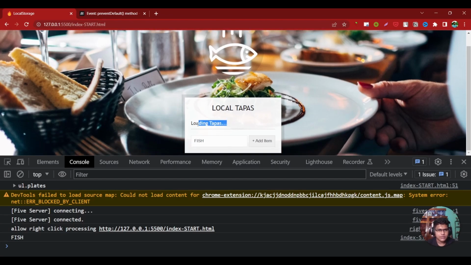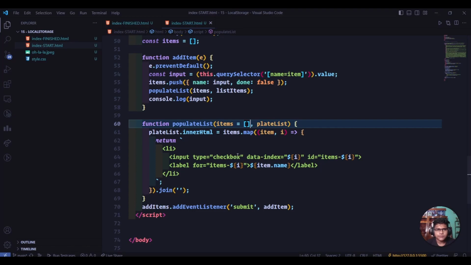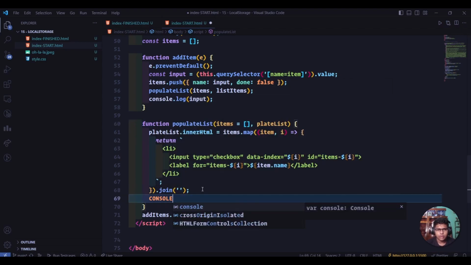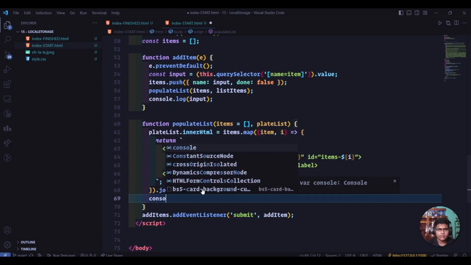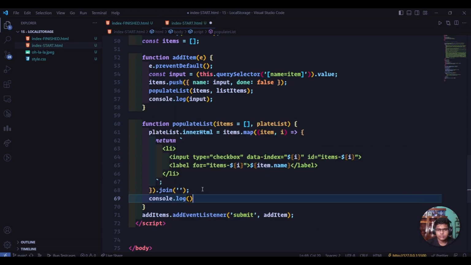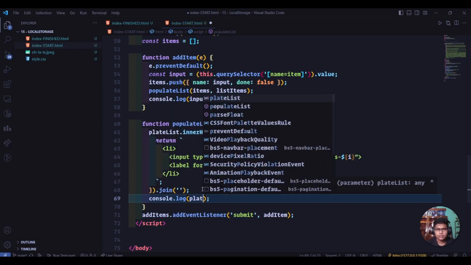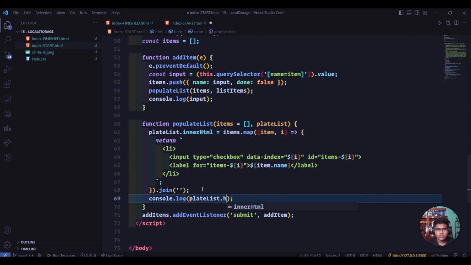No, nothing is actually changing. What's wrong? Inner HTML. Okay, let's console log the inner HTML here. Let list dot inner HTML.